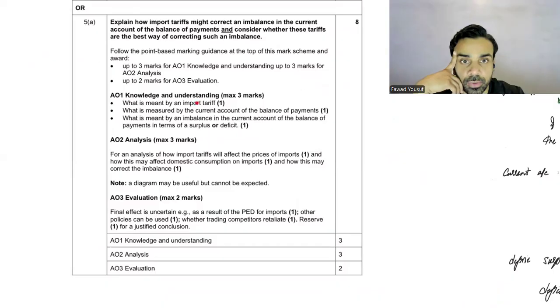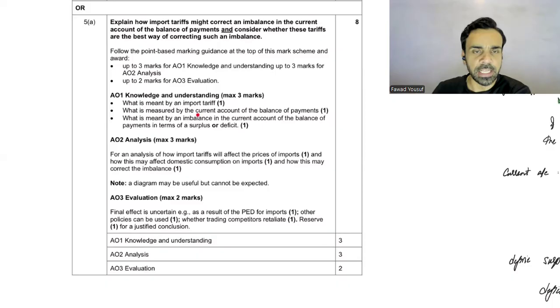Then they're telling us to what is measured by current account of the balance of payment, the four accounts plus minus सारी वो बातें. Did we mention plus को surplus? अच्छा, वो नीचे आ गया था. I think नीचे मैंने ये नहीं mention किया था. I just did inflows and outflows, but you can even add to that if you have a positive value, inflow is greater than outflow, so that would be considered as a surplus. But if inflows are less and outflows are more, then you can consider it as a deficit. So I think that would be fair to mention also.